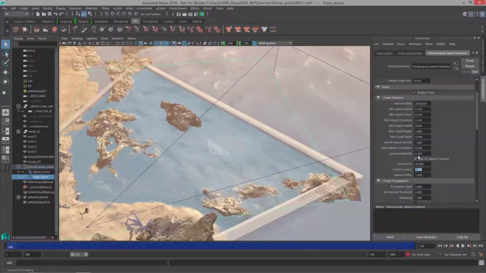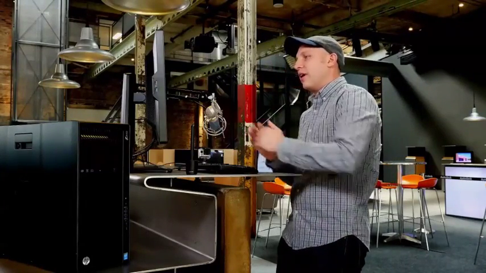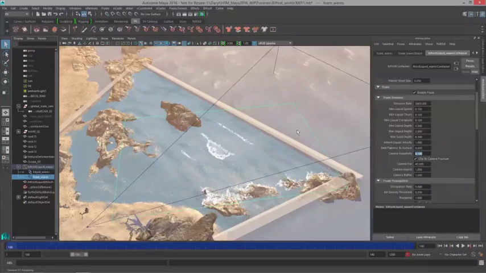The adaptivity slider I want to tweak a tiny bit. I want a little bit more particles coming out of that guy. So I'm going to drop that threshold a little bit to a value of 0.1. By doing that, we now have stronger emission happening inside the range of that camera, and it looks pretty good.